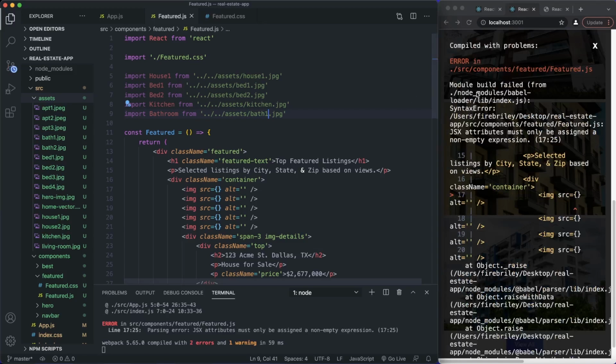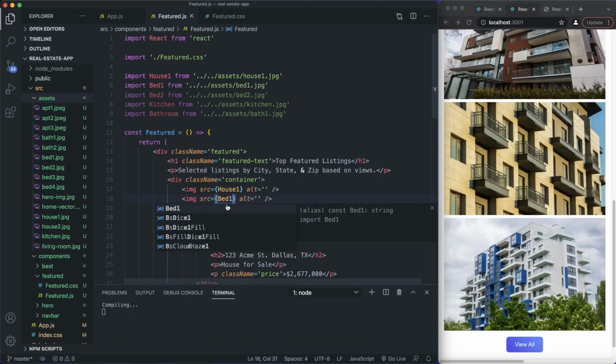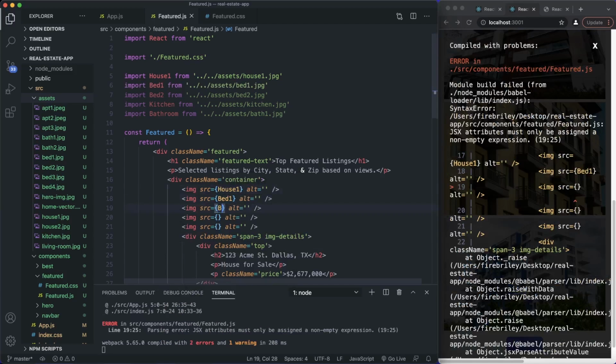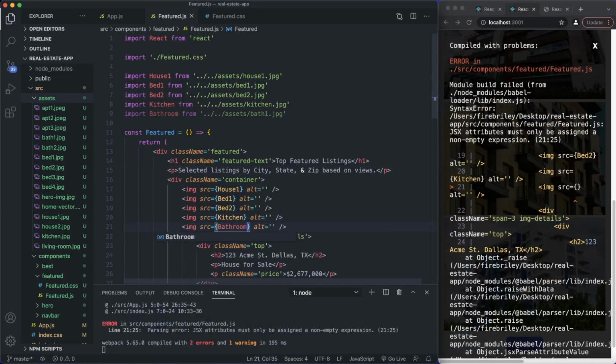Cool. So let's see how everything is displaying here. Of course, we need to put these in here. House one, again, whatever you call it, you guys. Then bed one, bed two, kitchen, and then the last one is bathroom.